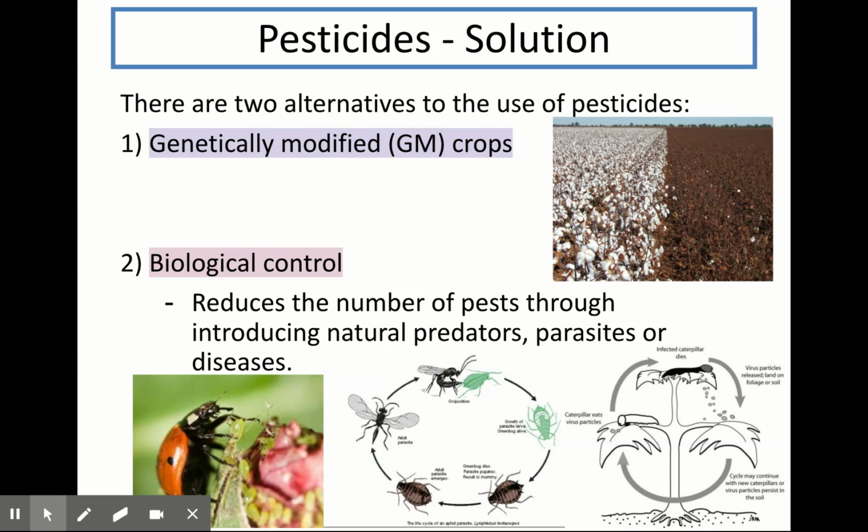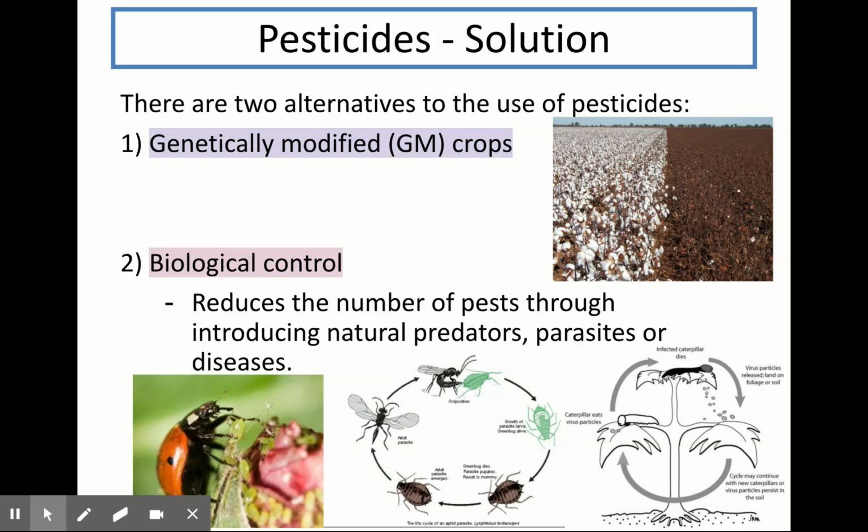The example in the middle picture is another example of biological control, but this time it's using a parasite to reduce the number of pests. This method is using a parasitic wasp. Here, the parasitic wasp is released and it finds the aphids, the pests which are damaging the plant and reducing the crop yield. The parasitic wasp inserts its egg inside the aphid's body. The aphid is still alive, and the egg of the parasitic wasp begins to hatch inside the aphid's body, and eventually the aphid dies and the full-grown baby parasitic wasp hatches out of the aphid's body. Then the cycle begins again, and this produces more parasitic wasps, which will go on and find more aphids until the aphids are eliminated.